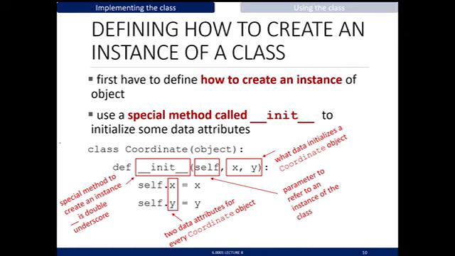Okay? So by default, when you create your own type, when you print the object of that type, Python tells you this sort of information, which is not what you want. So what you need to do is define your own method that tells Python what to do when you call print on an object of this type. Okay? So this is going to be a special method, just like init is, because it starts and ends with double underscores. And the name of the method is underscore underscore str underscore underscore.